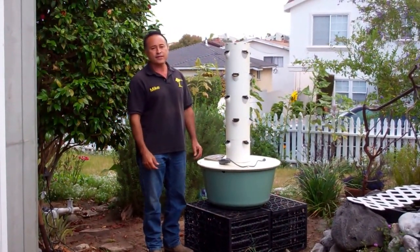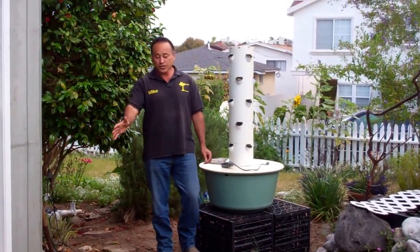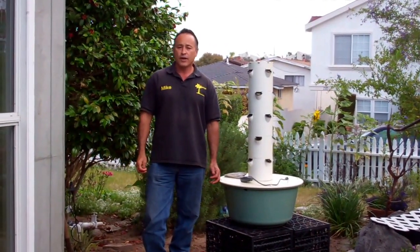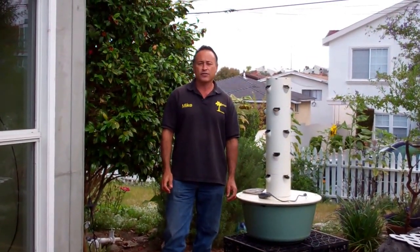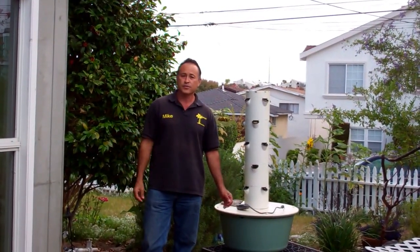I can't say enough good about the vertical gardens. For more information, contact me or go to our website at www.enviroscapela.com, or come by Redondo Beach. I have a sustainability event the first Saturday of every month from 2 to 4 p.m. at my house where I've got a microphone and about six or seven of these systems, as well as other different types too. When you think sustainability, think Enviroscape LA.